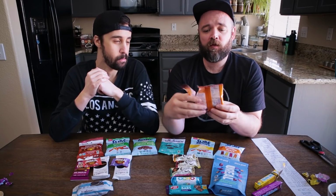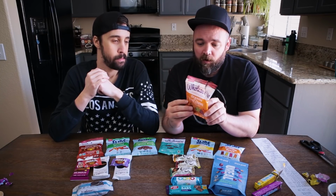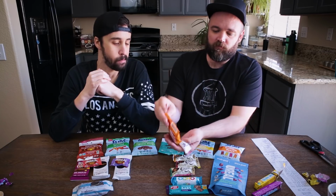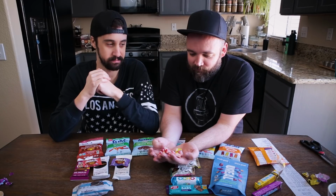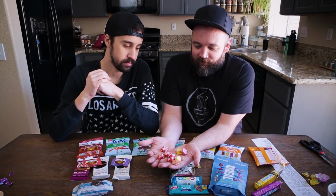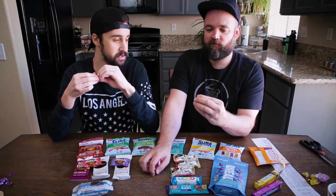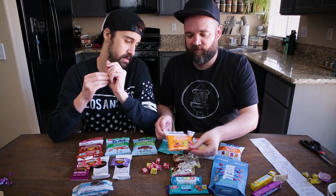So these are from the Wholesome company. These are organic fruit chews, also starting out with the same beginning ingredient, brown rice syrup, and also colored with natural things. They look just like the things we just tried. Seriously. So it looks like we've got a red one, a slightly purplish one, a yellow one, and an orange one. I'm gonna try the yellow just to compare. So these are essentially Starburst as well? They're going for that Starburst type of effect.